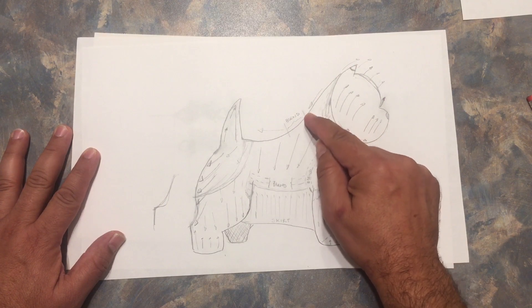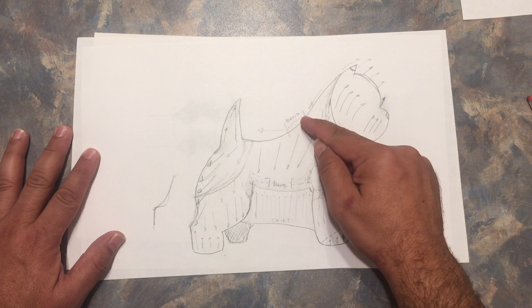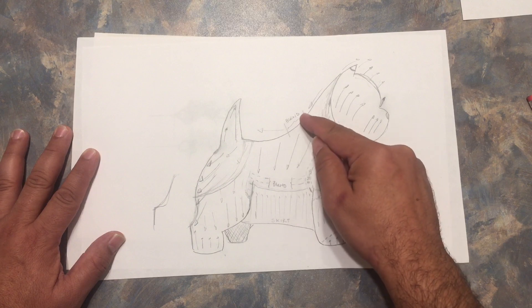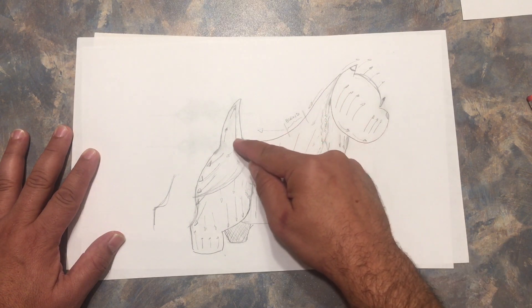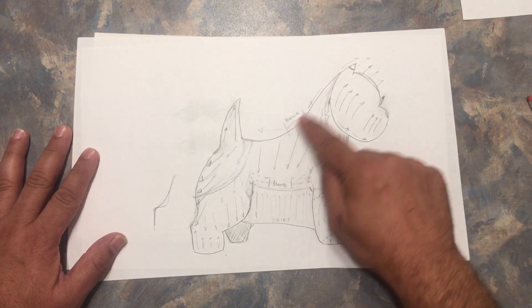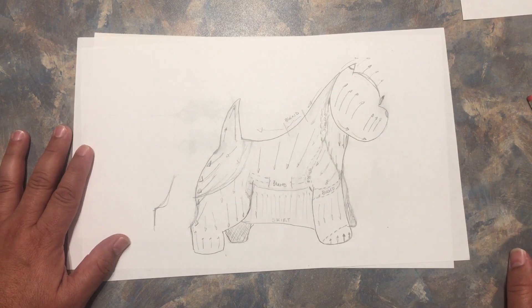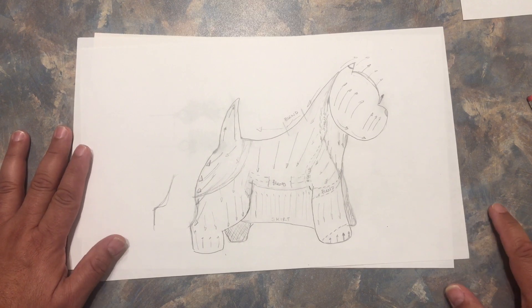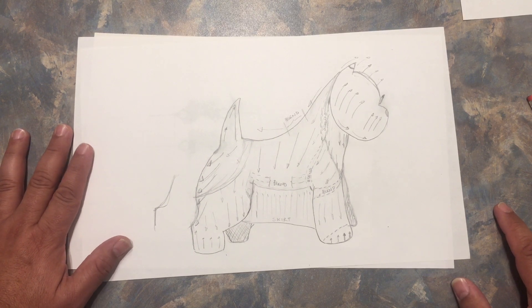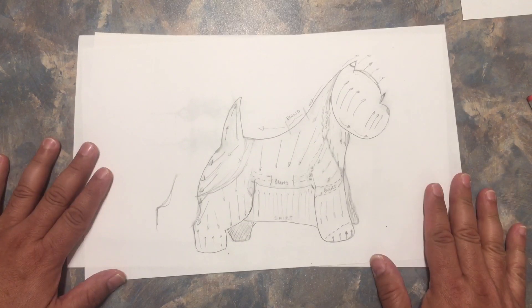The blend area I marked here is where you come down from the neck — somewhat short — and then start to leave a little bit more hair where the withers are, to create a nice neckline blending into the topline. That's the blending between the neckline and the topline. Let me know if you have any questions. Hopefully very soon I'll have some dogs to work with — thank you guys!